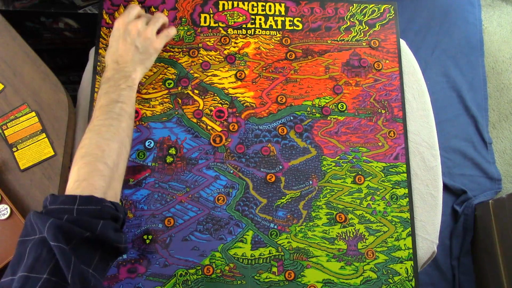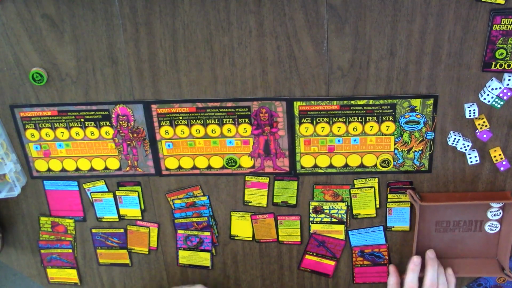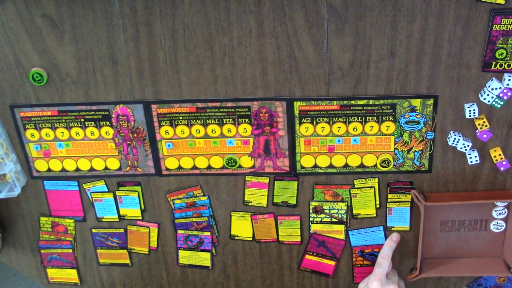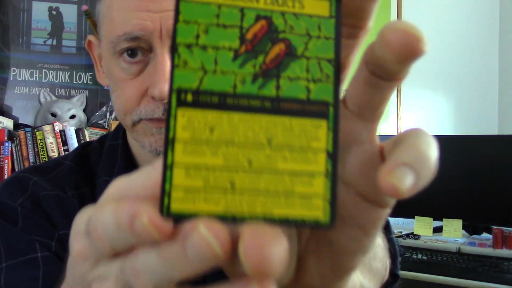All right, other options for resting. The black market skill: when you're at a settlement, draw a card from the loot deck. If it's an ally item or service, you may purchase it. Let's just see what our options are here. Poison darts.